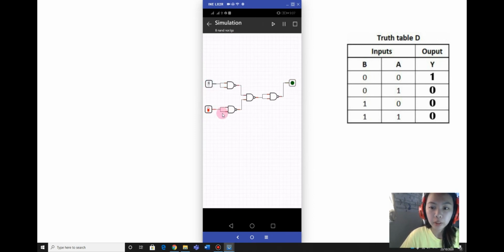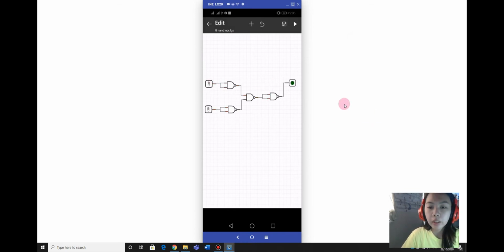And the other one, when we turn on the switch B and the switch A is at logic 0, our output also is at logic 0. And when we make these 2 switches at logic 1, our output also is at logic 0. So that is NOR gate using 2-input NAND gate.